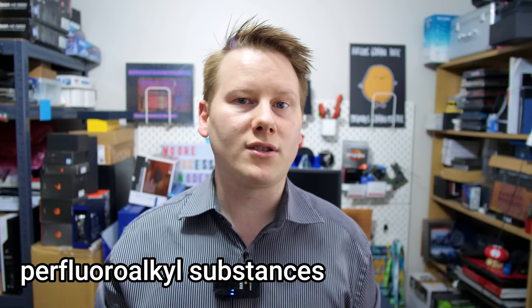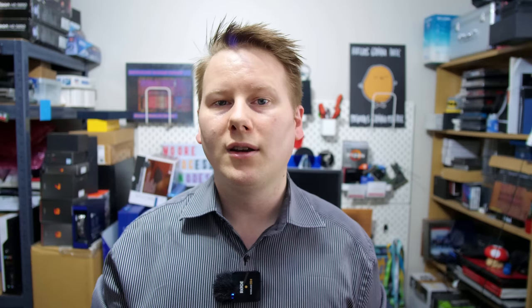When it comes to data centers we're always talking about the amount of energy emitted and how we can reduce that in the future. Two-phase liquid immersion cooling is one of those routes, and the goal of the project is to increase the efficiency of that immersion cooling by 2.5x. However, there is a big but. Most immersion cooling today uses PFAS chemicals — that's perfluoroalkyl substances. These are currently under severe scrutiny because they are toxic and long-lasting in the environment. It's gotten to a point where Facebook, Meta, and some of the other hyperscalers have stopped researching systems based on them altogether.